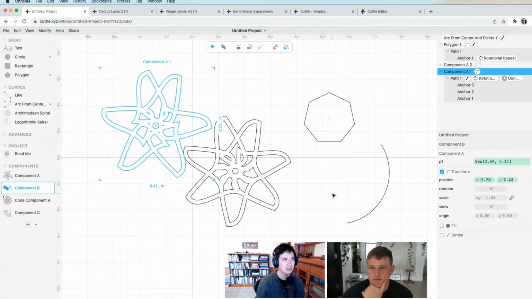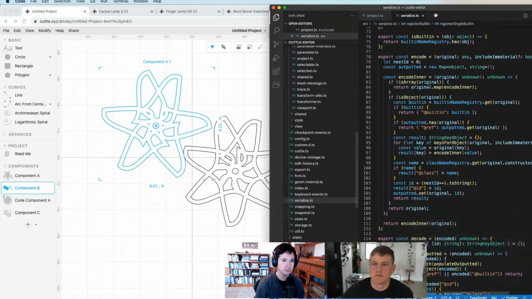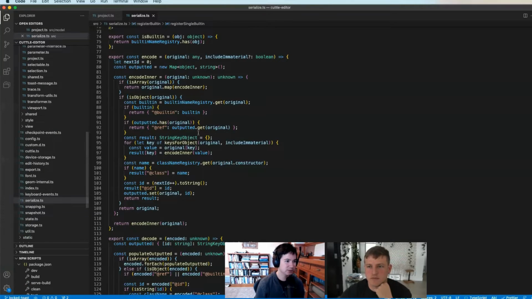Essentially, it serializes like JSON, but if it sees a reference that it's already seen before, it writes something like ID equals 3, and calls that thing 3. Then when it deserializes, it's able to create the graph again. Yeah, that makes sense. And this is very general.